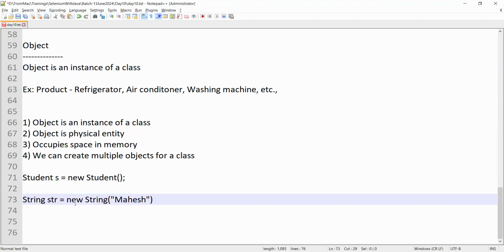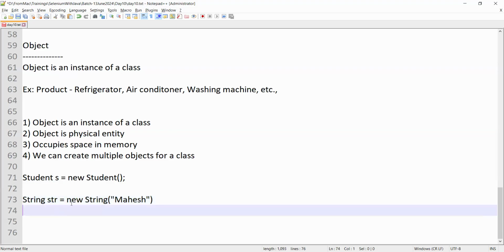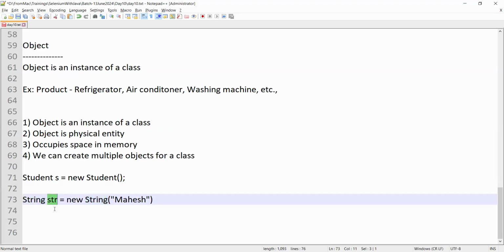But if you see, both seem to be the same, but String is a built-in class in Java, which is present in the java.lang package. And we can create an object for the String, right? This is how we used to create the object for String in earlier sessions. So now you will get a better understanding. String str means an object. So new String: when we say new String, an object of the class String will be created and its reference will be stored in a variable called str, right? So this we are calling a String object.